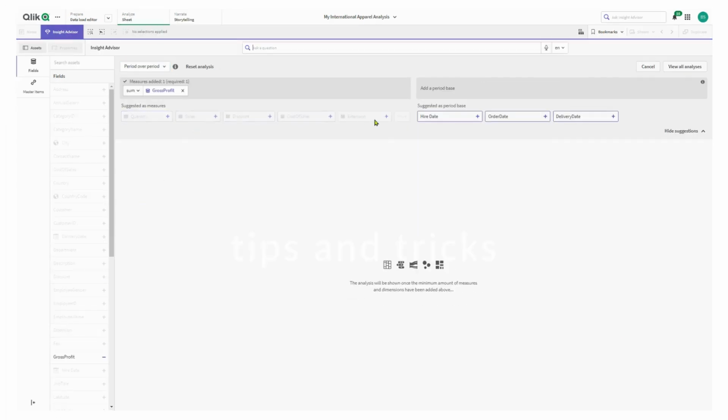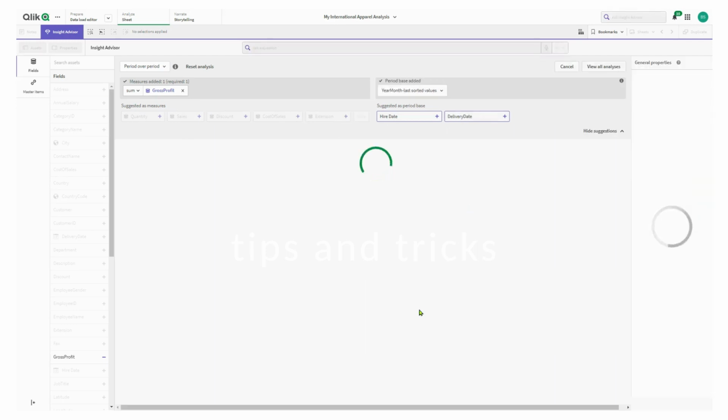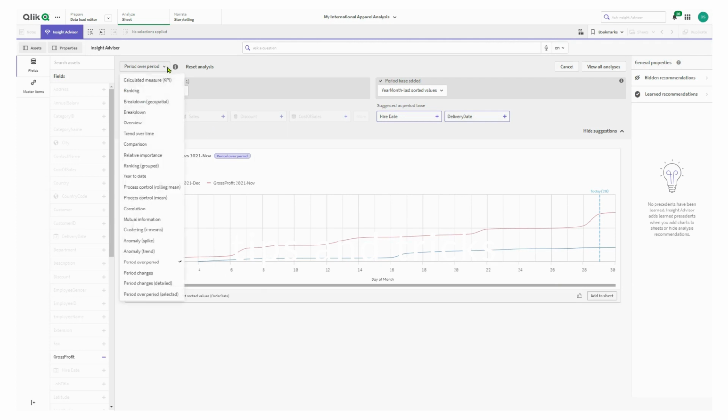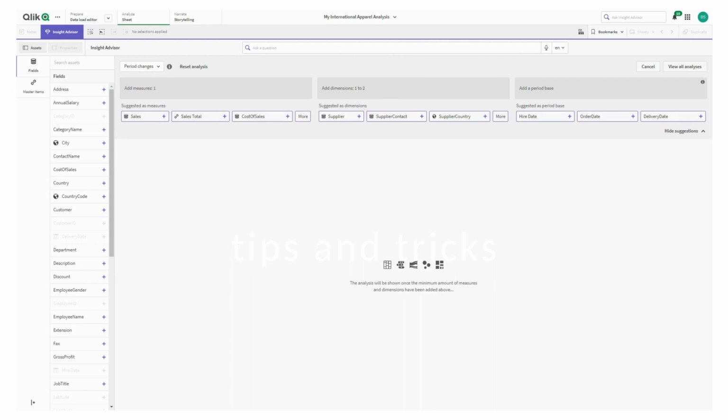And this is a trend line for the spikes. It'll be slightly different in its performance. Oh, sorry, we've gone straight to period over period. We didn't do that one. So period over period, I can see the performance for sales across those periods. And that's looking at two different periods on the chart, which is nice.